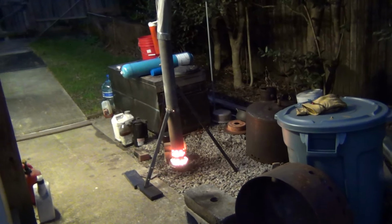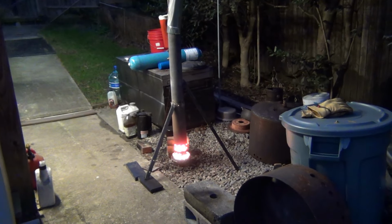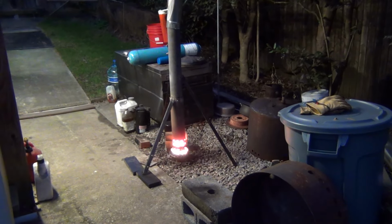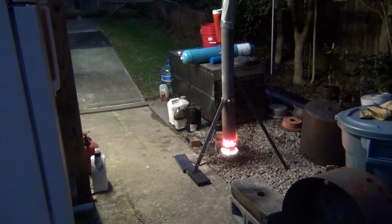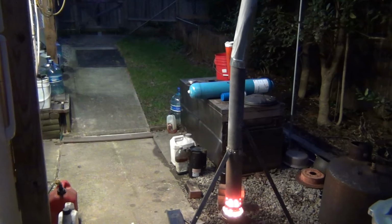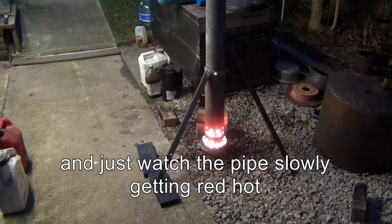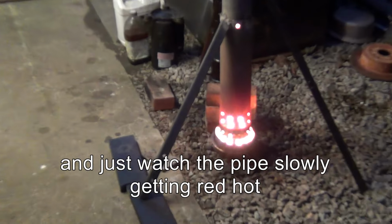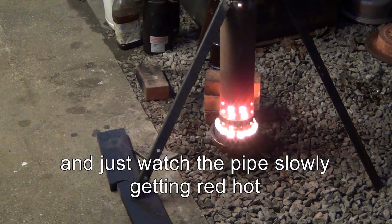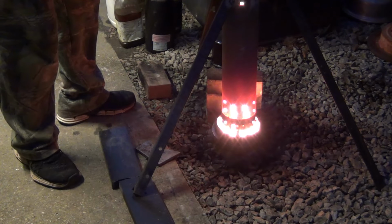Gonna put it back on the stand and give it a couple of minutes to get nice red hot. Let's get a little bit closer here. I think I'm gonna turn on the oil because it's dry here.